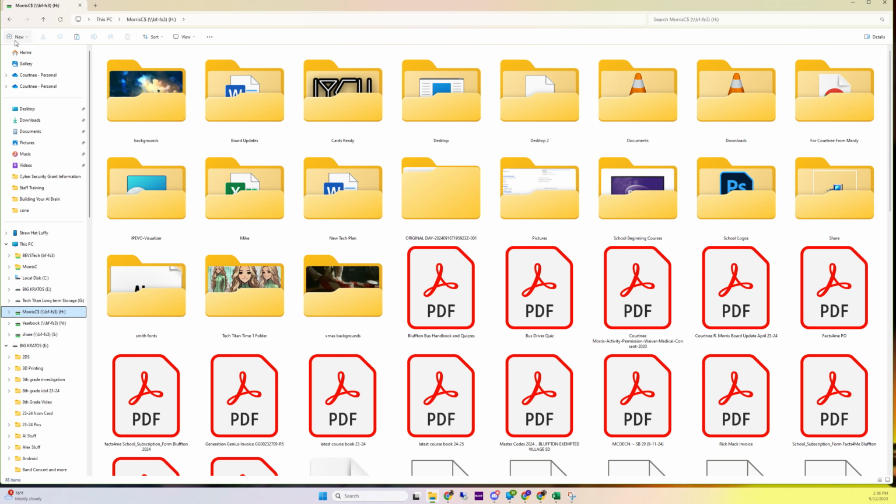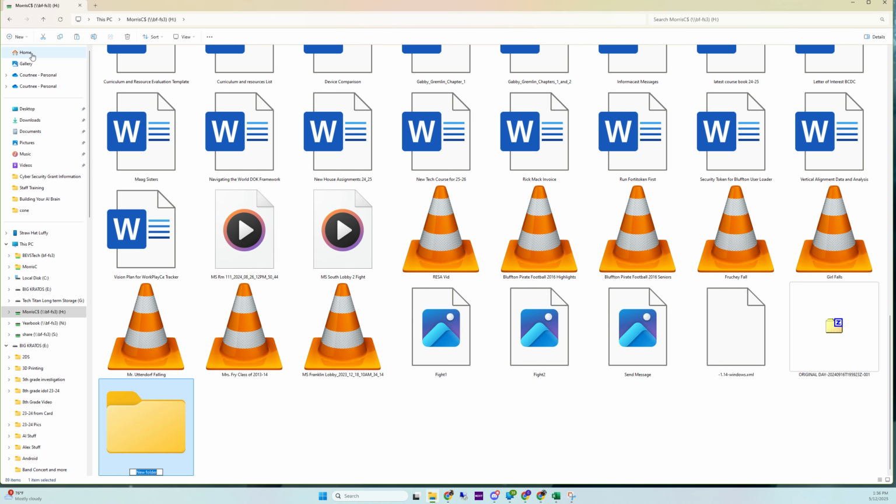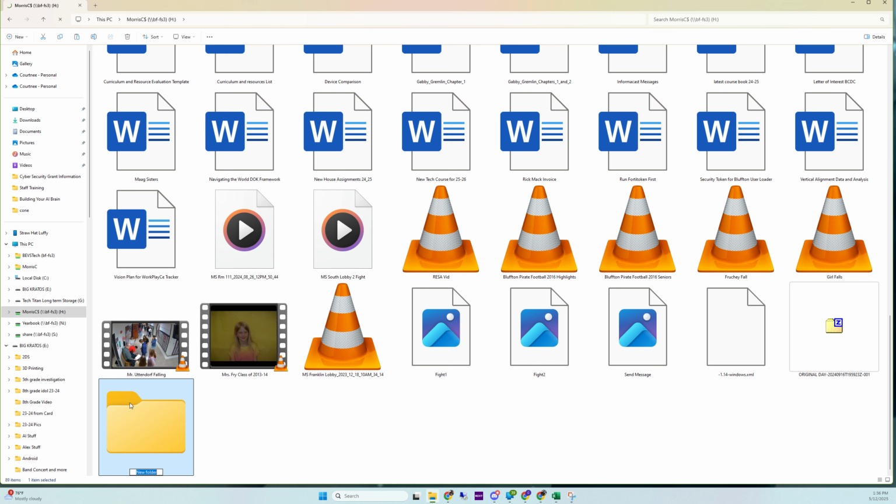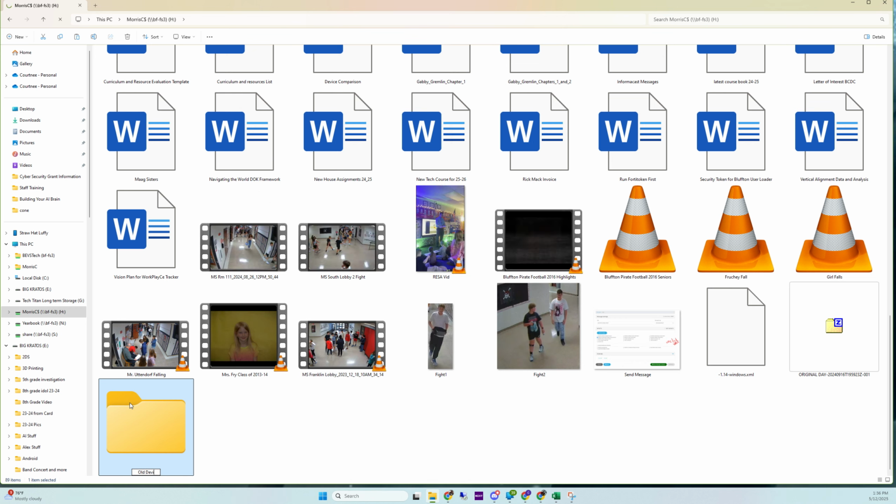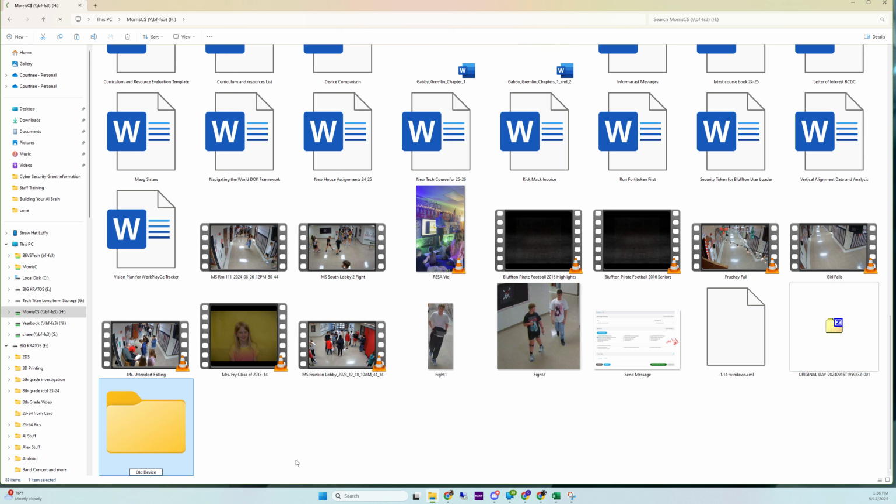And so what I would do simply is a couple different things. I would go ahead and create a new folder, and you'll just click over here, you'll click new and then folder, and that folder will come up, and I'll just put down old device. So now that old device folder is in there, and then I'm going to create one more as well. And if we go folder and new folder, I'm going to create fonts, because we're going to take our fonts as well, right?